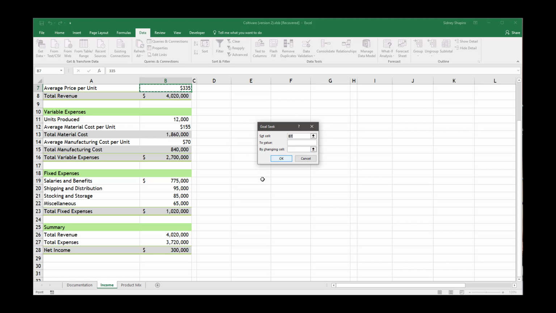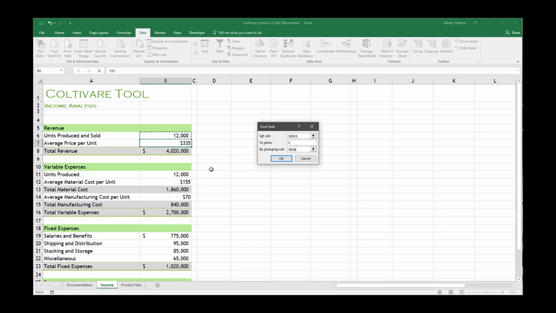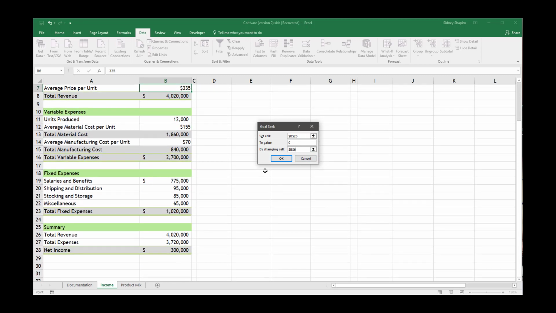In the income worksheet, set B28 to replace the selected cell reference in the cell box to B28. Perfect. The absolute reference specifies the net income of the cell that you want to set. Next, we're going to press Tab or click it to move to the To value box, and then we're going to put in 0. Okay, so we want to see what number has to change to get to 0, and we're going to do that by changing B6, right? So basically, we want to set this cell down here to 0 by changing B6. Okay, we're going to press OK.